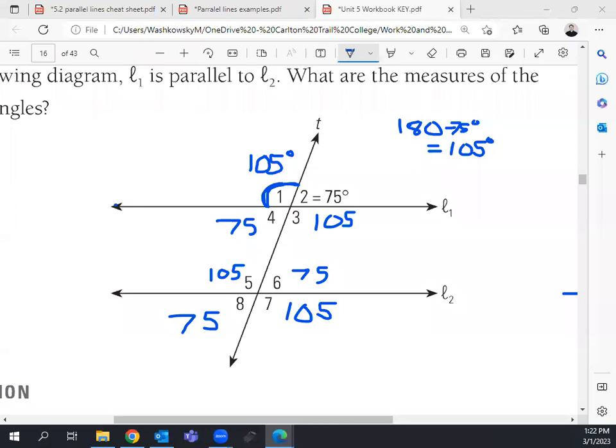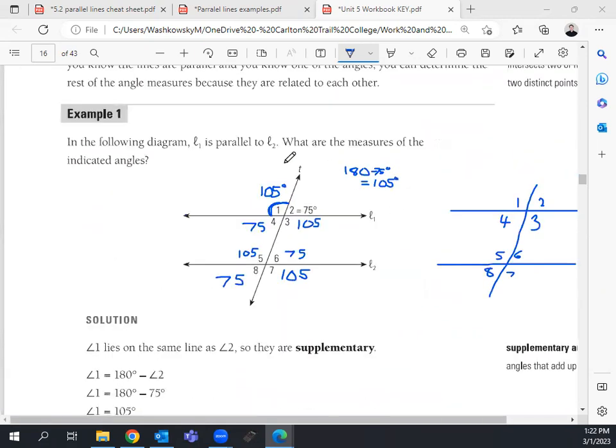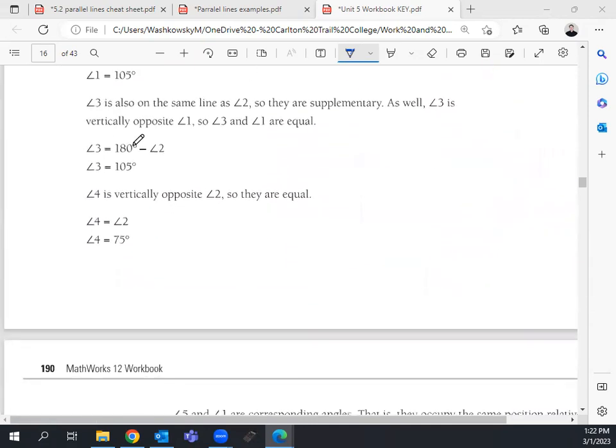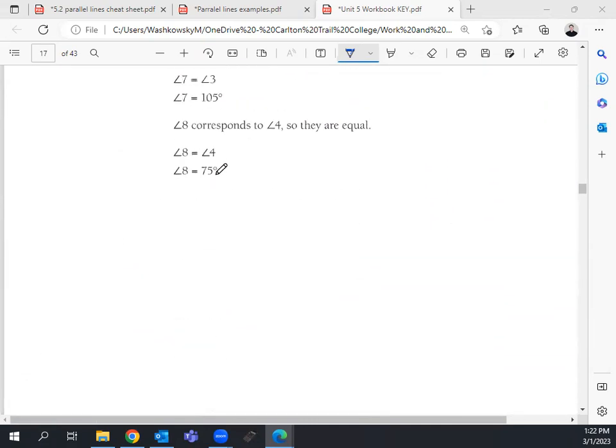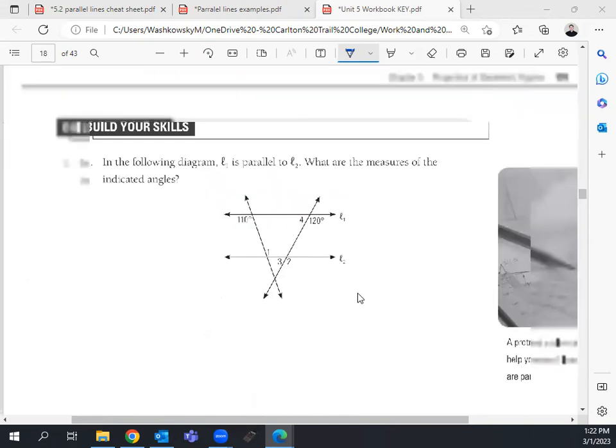Okay, so I'm assuming everyone has their angles put in there. So yeah, everything's either 105 or 75 degrees. That's what I put in there. So what we're going to do is scroll on down a page. If you're ever curious how they figure out all these angles, they have the reasoning in here below, but we're just going to skip past it. We're going to go straight to this one here. Question 1.